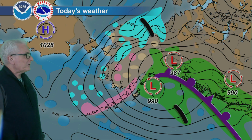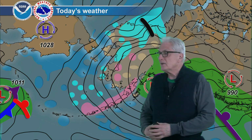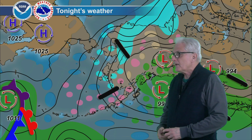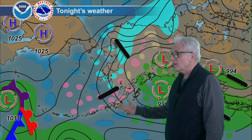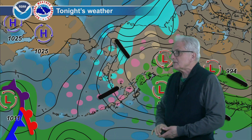Rain and snow showers occurring there, temperatures in the mid to upper 30s this afternoon, gusty northeast winds, north to northeast winds. And then next system bringing some rain in out over the western Aleutians. And that'll continue tonight out there. Not really an intense storm, just periods of light rain, fog, and drizzle associated with that. A little bit of a break here for Adak and Atka. Light winds, dry conditions. Scattered rain and snow showers southeast Bering Sea to the Alaska Peninsula into Bristol Bay. Scattered snow showers over the western part of the state.